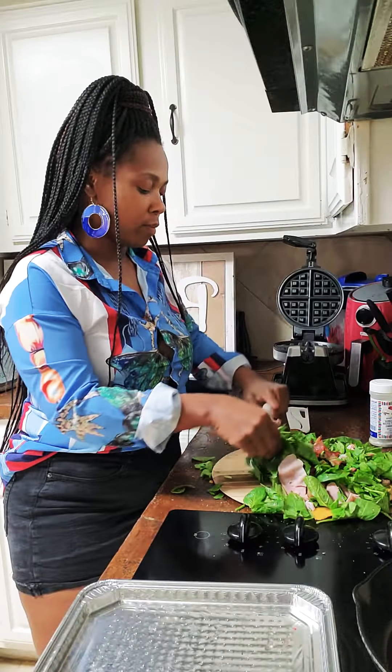Now we're gonna chop it up some more. So now we're gonna put our bowl right here and we're just going to dump this into this big salad bowl. I hope I don't drop any of this — it looks so good. Get all that off your cutting board. If you want to add some black pepper to your salad — I'm looking for my black pepper right now. Here you go. Some people like to just use a table seasoning, and that's fine too.